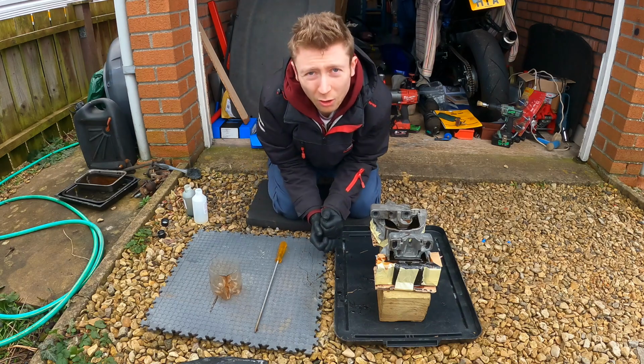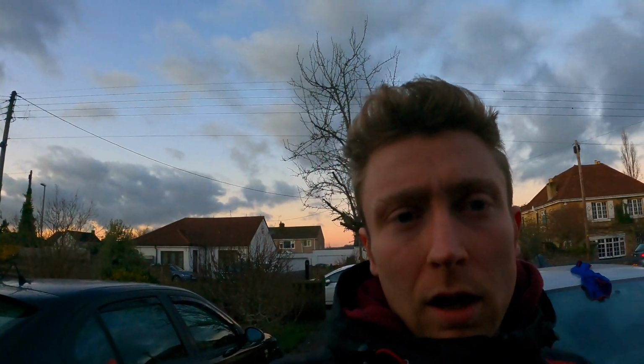Engine mounts are done. All we've got to do is wait now. So we're back. The engine mounts have sat and dried. I left them most of the day. They sat outside for a little bit once they thickened up, so I knew it wasn't going to spill anywhere and that it wasn't too runny, and I took them inside because it's freezing today. It would have never set. They've pretty much fully set now, fully set enough for me to unwrap it all.